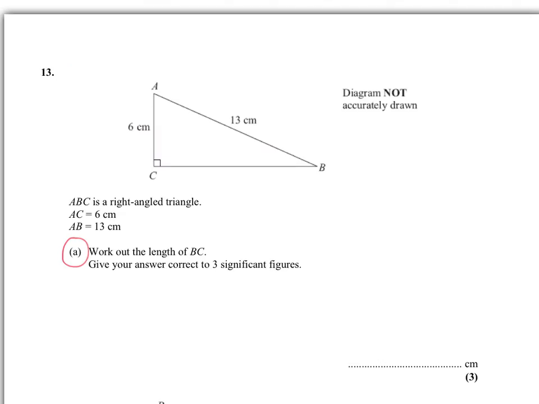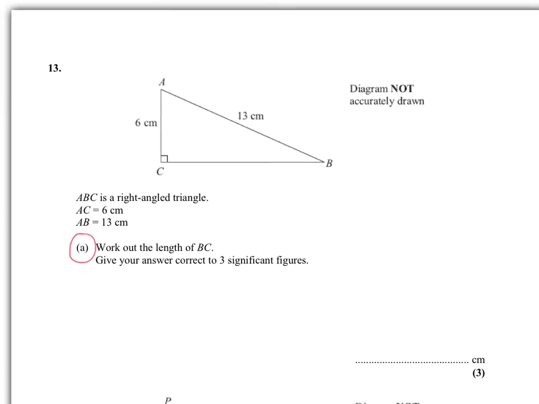Next one then, so this is a right angle triangle, and they give us the length of 2 of the sides, and we need to find the third side. So that is a Pythagoras theorem question. First thing with Pythagoras theorem is draw the squares on. You might not have room, so just go off the edge of the page if necessary, or just draw the diagram out again, including the squares.